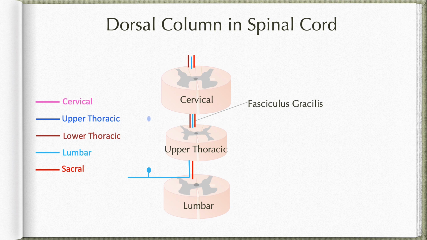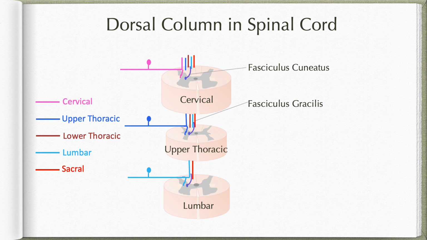In the upper half of the spinal cord, the upper thoracic and the cervical segment fibers are added to the dorsal column successively on more and more lateral aspects. And these two groups of fibers, carrying the information from the upper limb and upper trunk, will form the fasciculus cuneatus. At each segment, the fibers entering the dorsal column give collateral branches to the gray matter, and at each segment, the neurons in the dorsal horn of the spinal cord will give collaterals which will join with the fibers of the dorsal column.